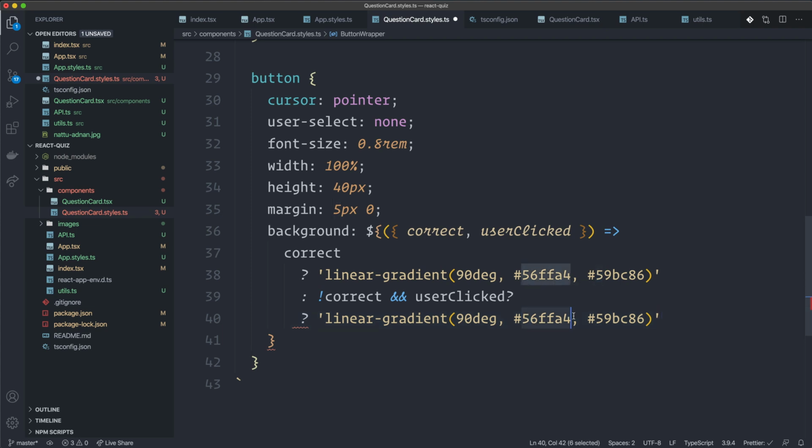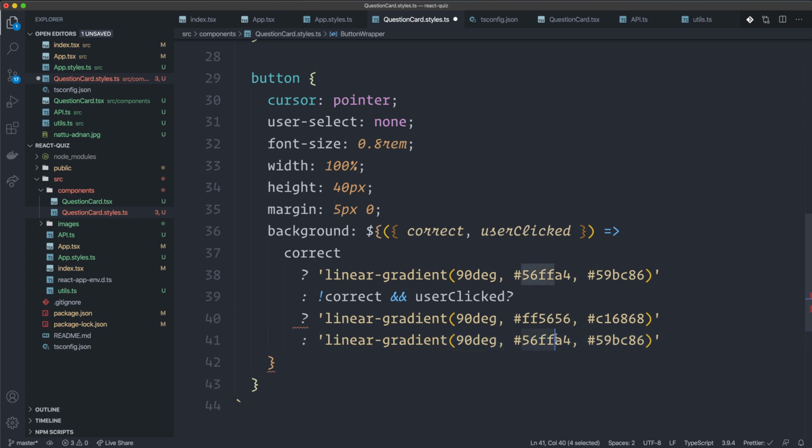This one is going to be FF5656. And this one is going to be C16868. And we add in the last one here, so colon. And we have the last linear gradient.